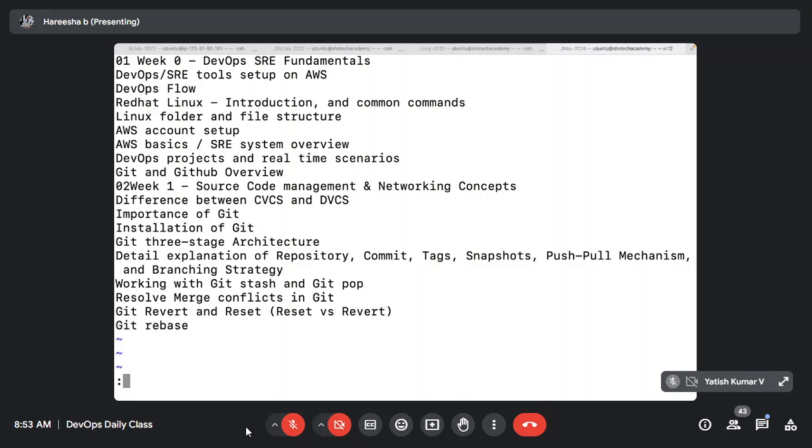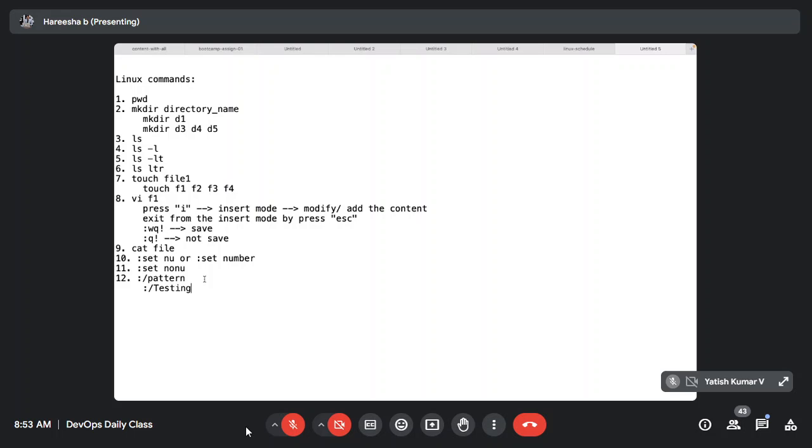Git is present multiple times over here. So to find and replace, let me add the command here.